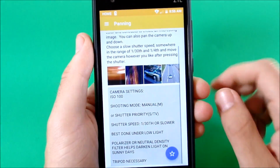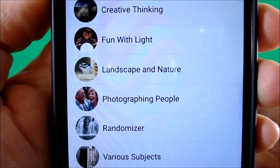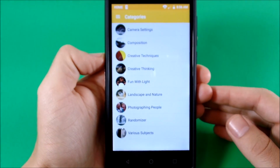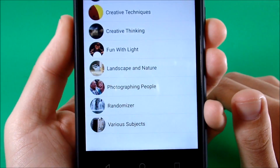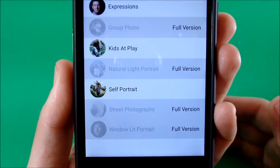The next one is 365 Photography. And basically this is an application where if you want to step up your mobile photography game and you want to learn how to do different things within there and just have a better mobile experience, and when you're sharing with your friends or whatever you're doing, even if you're creating videos and thumbnails, you can create better shots for whatever you're working on.